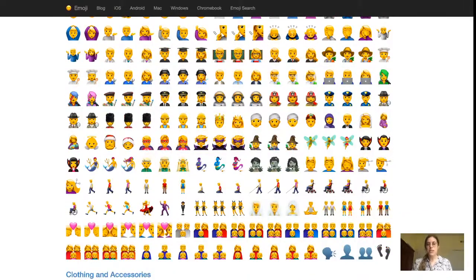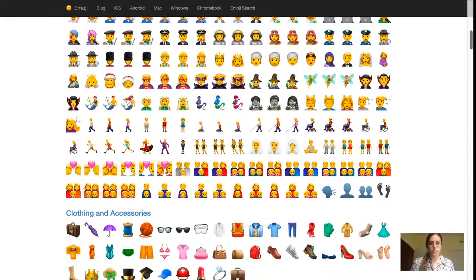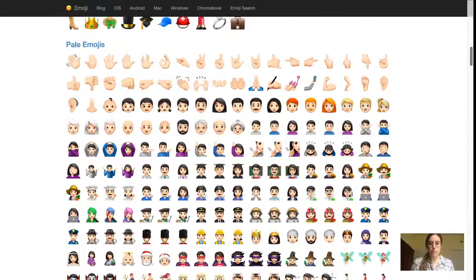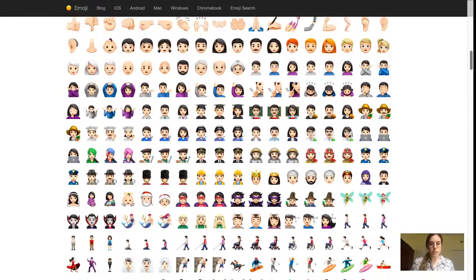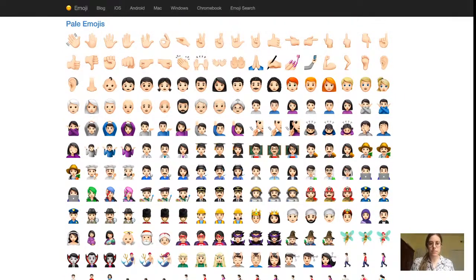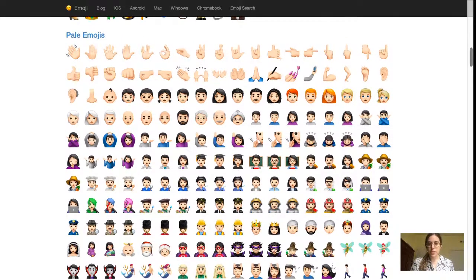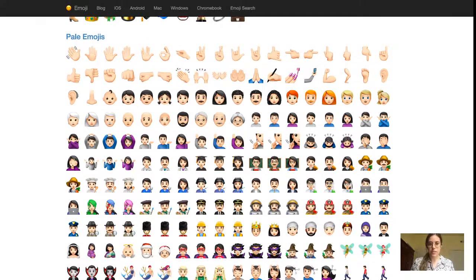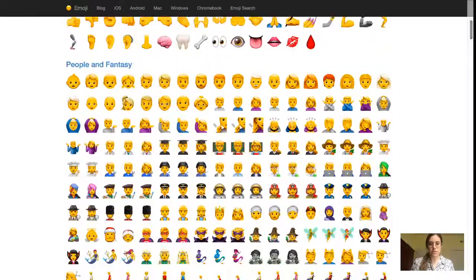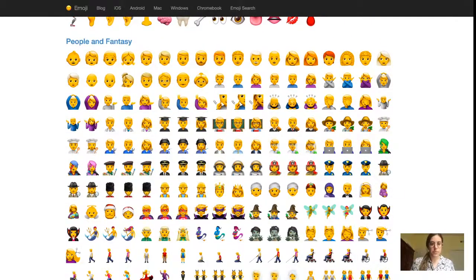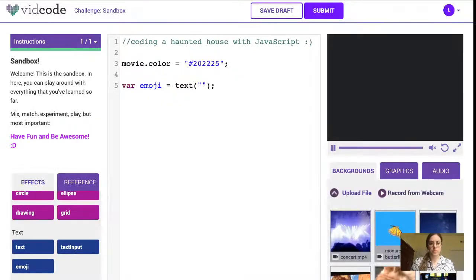I do like the zombies, although I feel like they should more live in the haunted house than be exploring it. One of these is probably good. Yeah, here you go. She looks like an adventurer. She's going to be my main character. There we go.